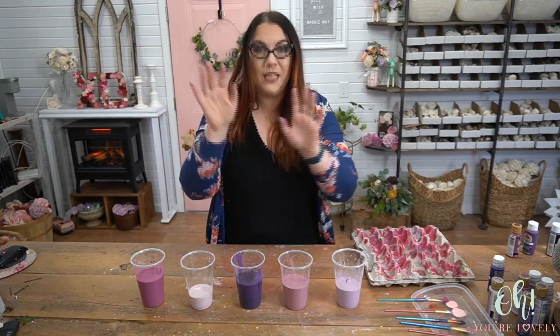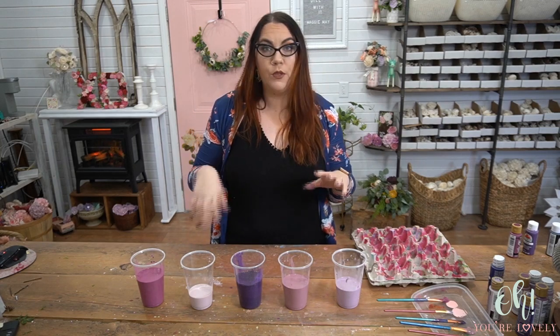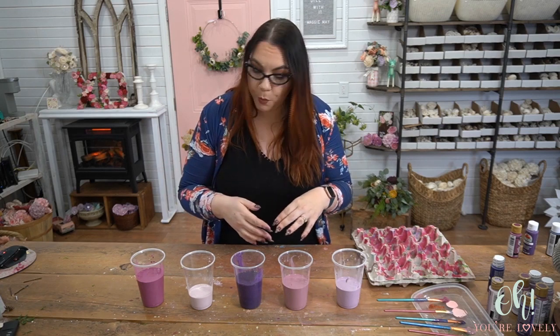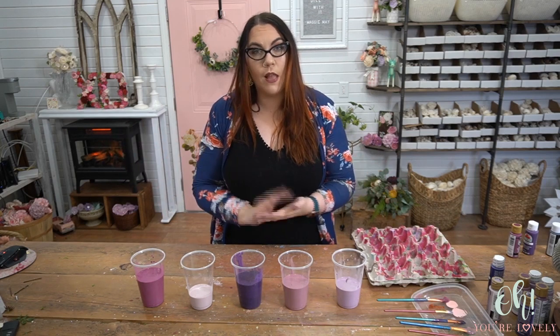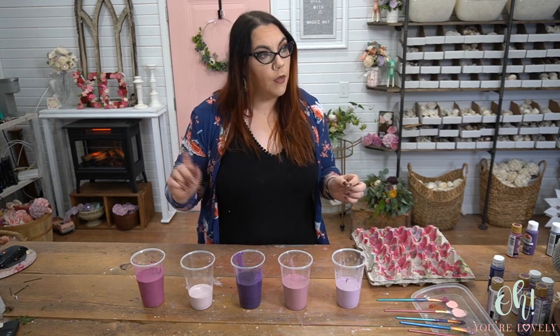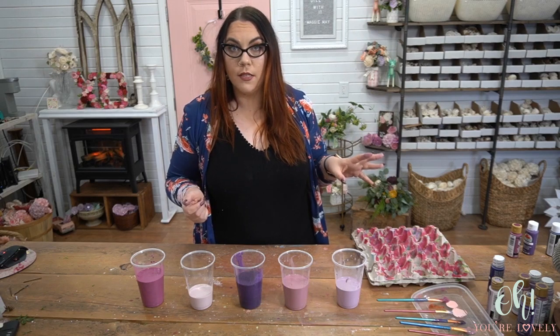Ready to go. We did darken up the purple quite a bit. Hopefully you caught what we were doing, but I added a little bit of black and a couple other purples to get the deep purple that I wanted for this particular wedding bouquet. Now we're just going to dye all these flowers. I'm going to do a lot of dip dyeing, but I'm also going to be doing some hand-painted details on some of them. And then we are going to bust out my spray tent and we're going to airbrush some as well.